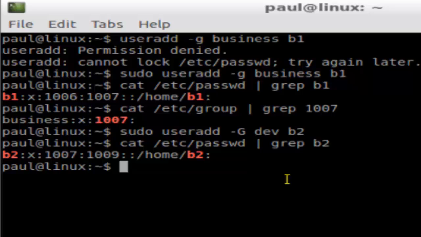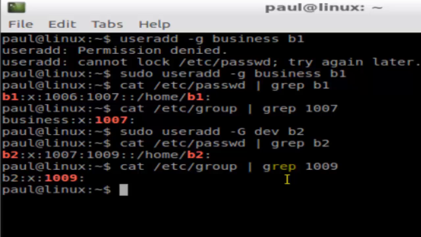Let us see what the name equivalent to that particular group 1009 is. So b2's primary group is b2 itself, with the ID 1009.